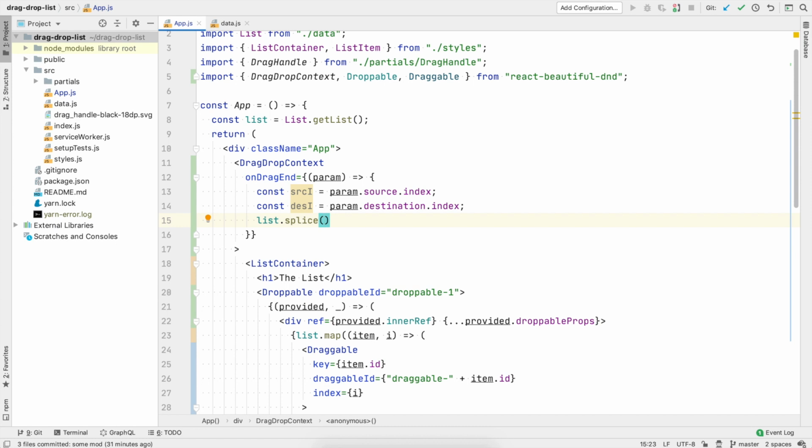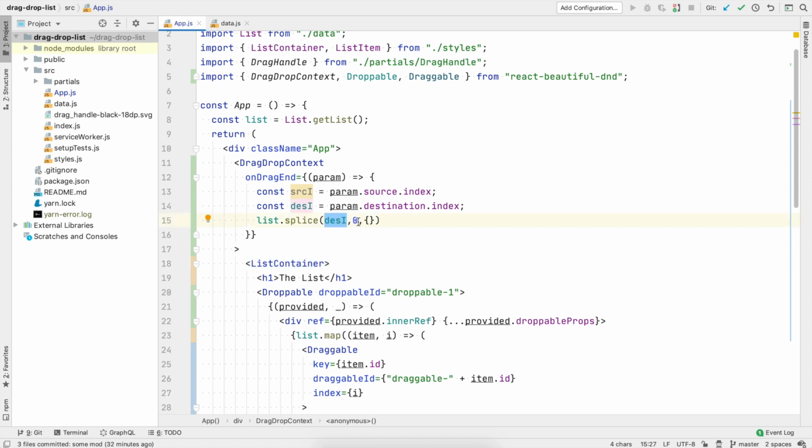So let's do the destination part first. In destination index, we want to cut out 0 item and put something there.